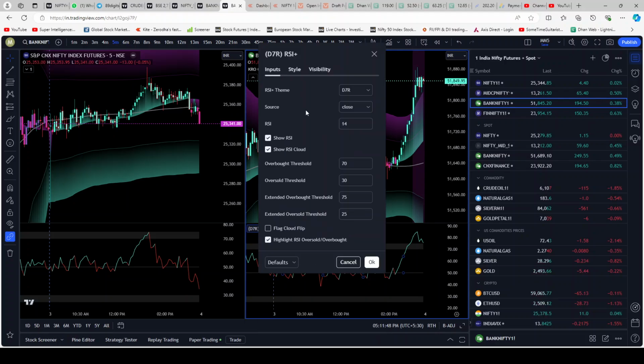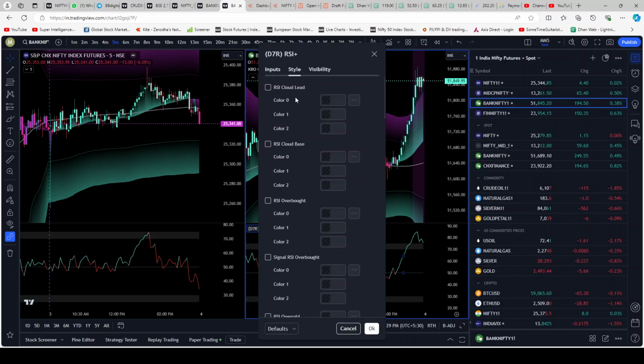In the input section, I have left everything the way it is. Sometimes I feel like I should change this RSI from 14 to 21. By default it comes at 14. Currently I'm using it at 14, but I don't mind trying it at 21 also. So I leave it up to you whether you want to use 14 or 21. Like I said, I'm currently on 14, but there are times where I switch the RSI to 21, and that is the only change I would make in the input section. Currently it is in its default settings and no changes have been made to the input section.